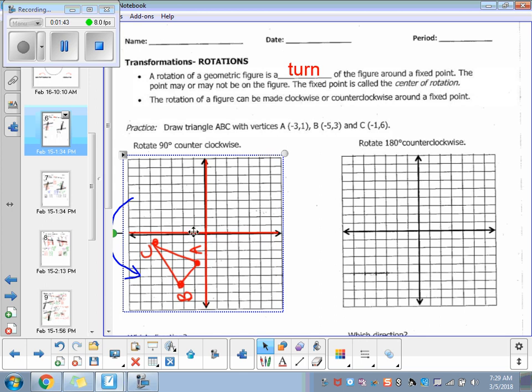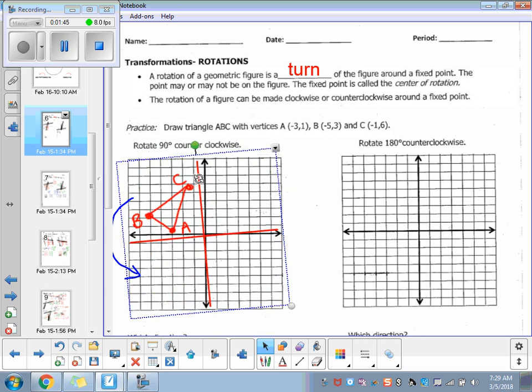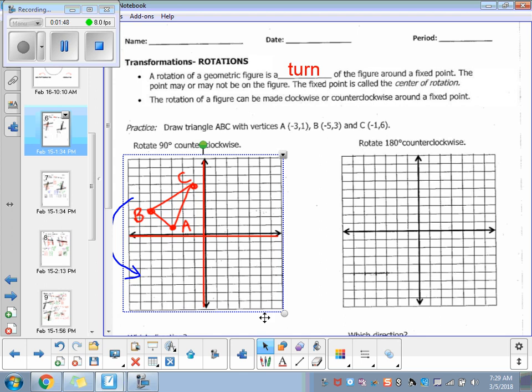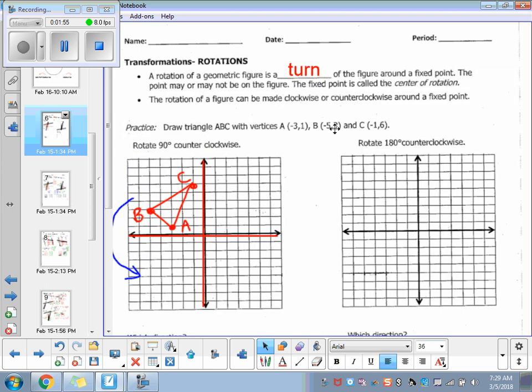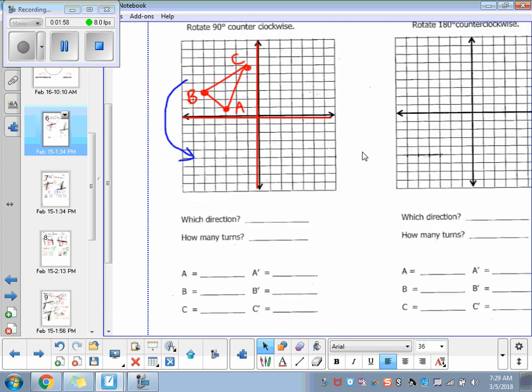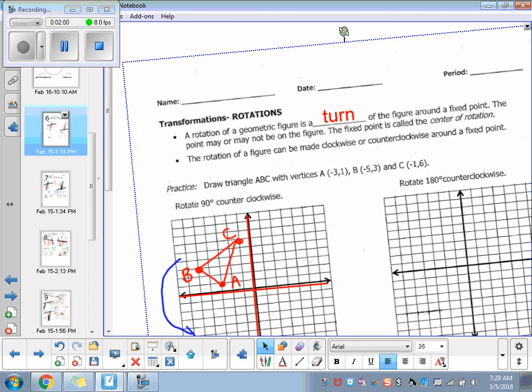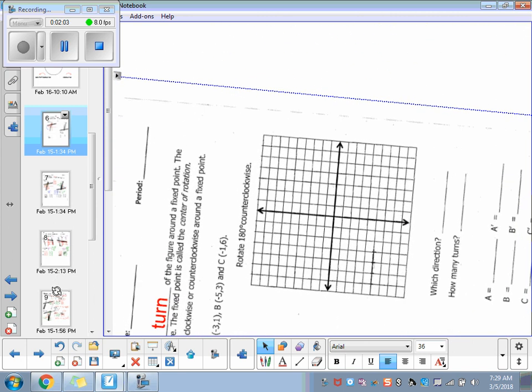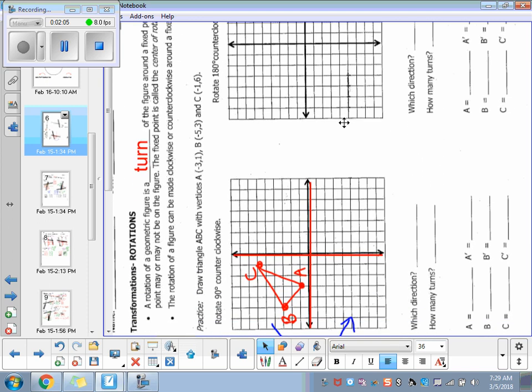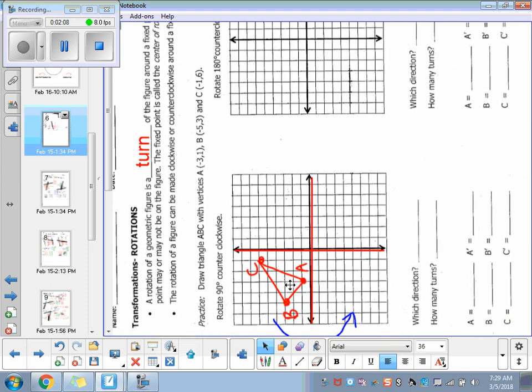Now for you guys to do this, you're going to end up having to take your entire sheet of paper and turn your entire paper. All right? So now I'm actually going to grab the entire worksheet, group it, and do the demonstration. For you guys, your entire sheet of paper is going to turn once to the left. And now when you're looking at your sheet of paper, you're looking at the new image down here in quadrant 3. This is quadrant 1, quadrant 2, quadrant 3, and quadrant 4.